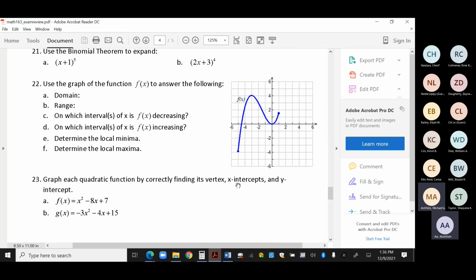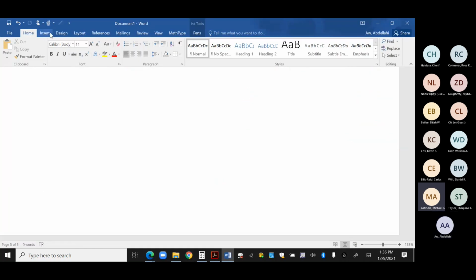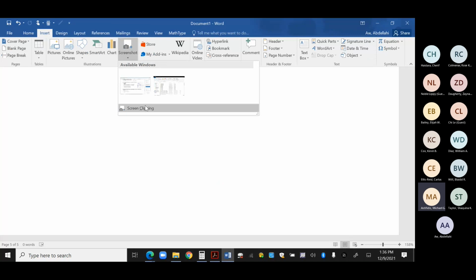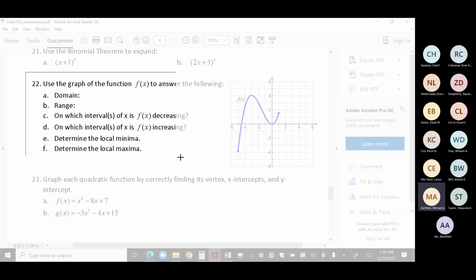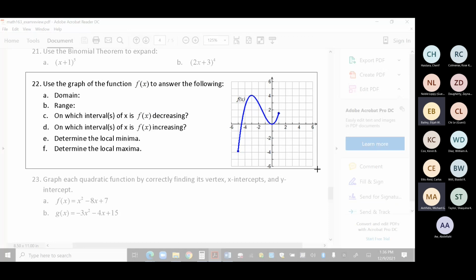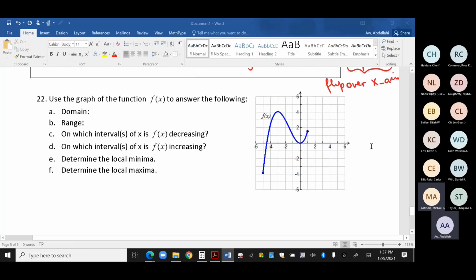What is the domain? Can somebody tell me what is the domain of number 22? So let me copy it here. Is it -5 to +1? The domain is -5 to +1, right? And you have to write it as an interval, right? Remember? You have to write it as an interval. You say -5, 1, and then both of them are closed. You do that, right? Because we have closed points. What is the range, from what y to what y? 1, -4. -4 to +4, right?